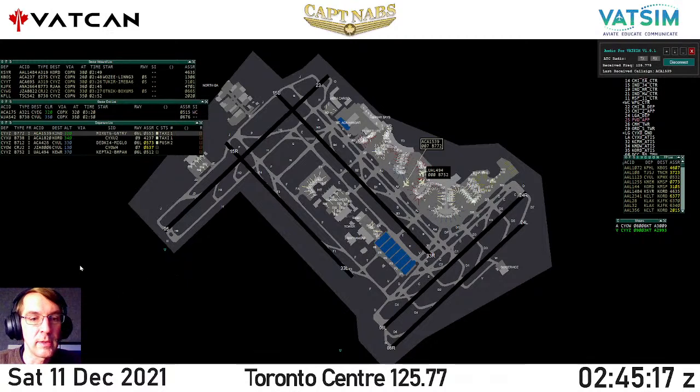All right. What's the temperature doing in Toronto? Is it dropping? No, it's pretty steady, 4 degrees, so not going to be looking for de-ices tonight.